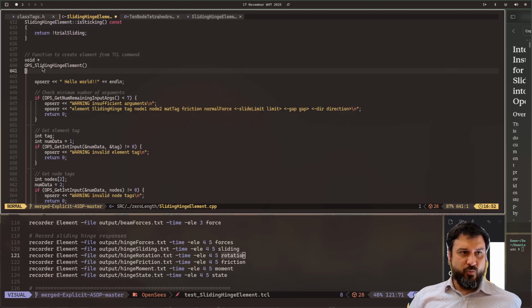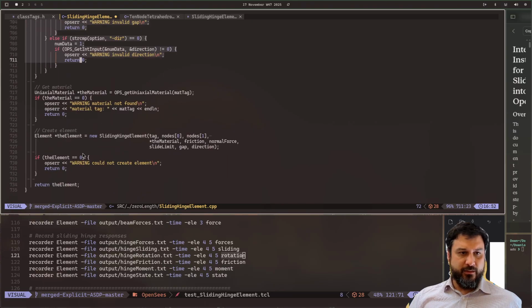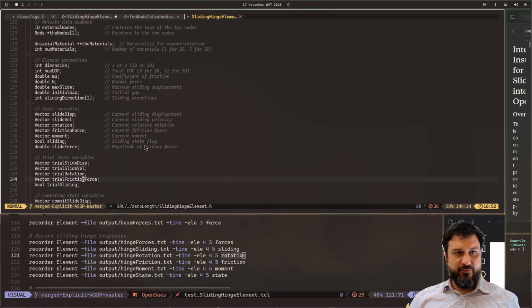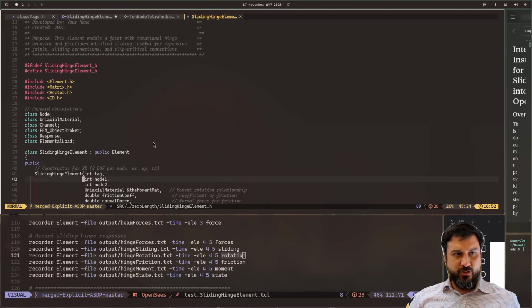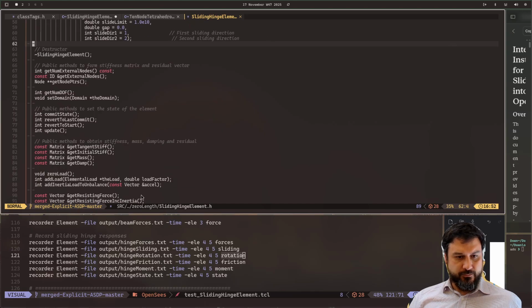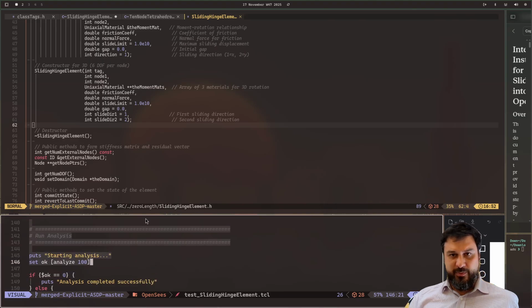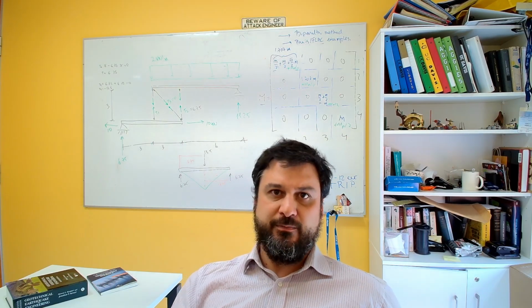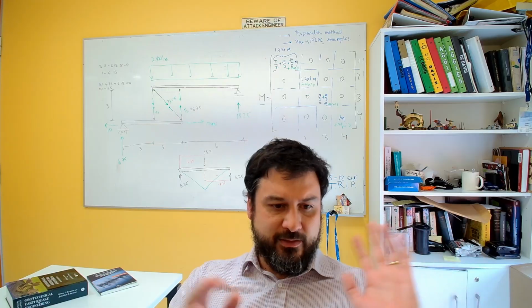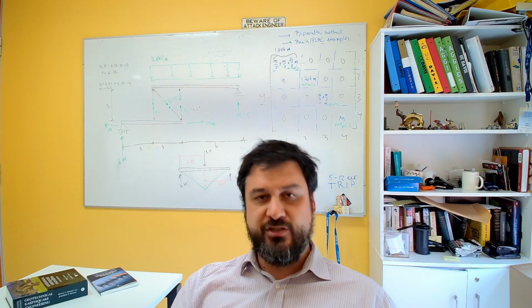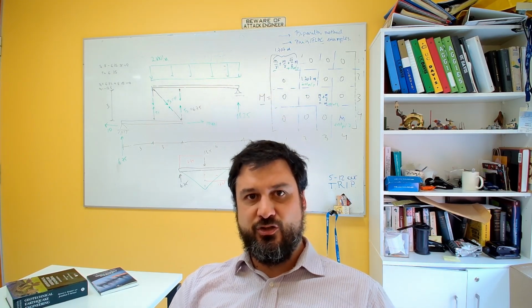And then the implementation finishes with the interface function. So this one reads the tickle again and outputs the element pointer. So that's the anatomy. That's the anatomy of an element in OpenSees. These are all the things you need to implement. And this is a working implementation for this. It's not the implementation works as far as it compiles, but it does not work as an element. We need to develop it more, come up with a real test case, and check with some theory. So this is just a toy example.